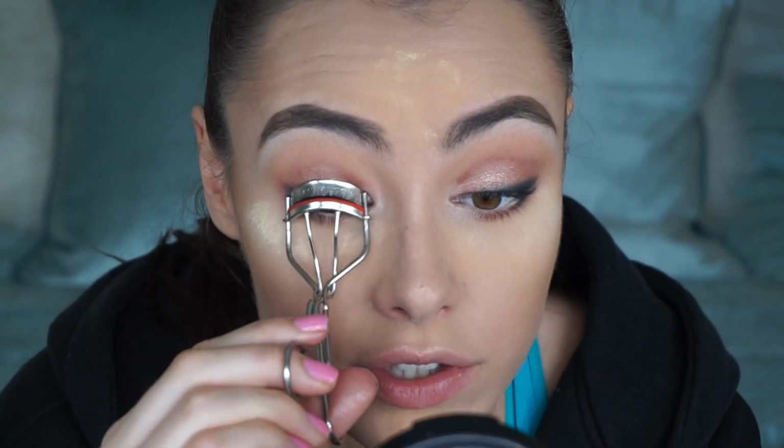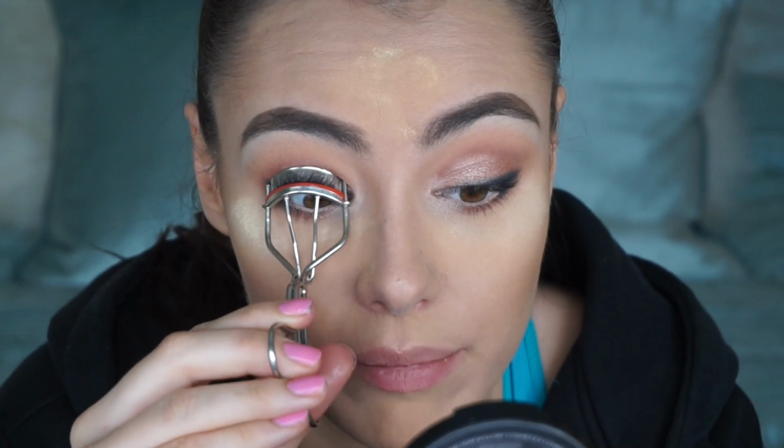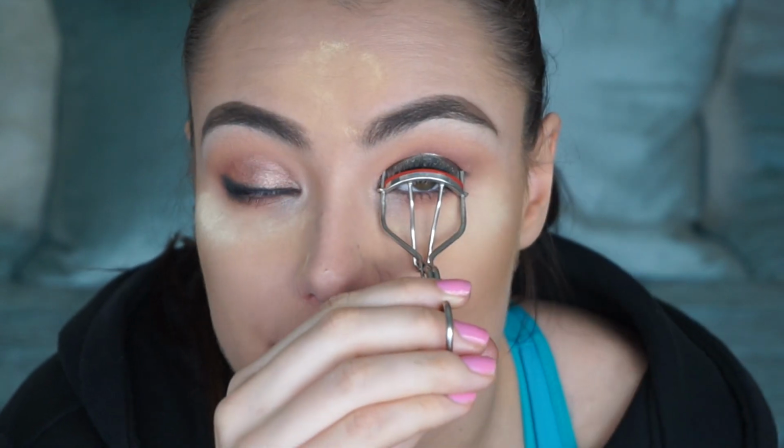Now I would normally apply fake lashes at this point, but I am going to go hit the gym straight after, as you can probably see. So there is no point in me applying fake lashes just to take them off, even though I'm sure they probably would stay on because that duo glue is fantastic. What I'm going to do is curl my lashes and pile a load of waterproof mascara on for you guys. So this is the Kevyn Aucoin eyelash curler. I really like this. You can use whatever one you've got. If you're not comfortable with curling your lashes, then you don't need to, but Instagram makeup always have fake lashes and curled lashes. So I say this every time you've been watching me.